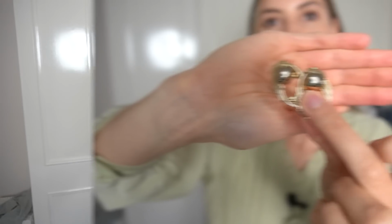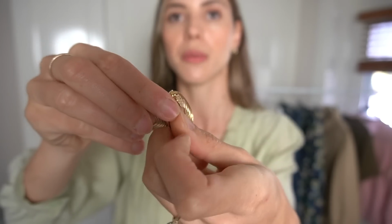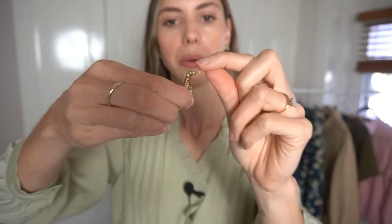I got that for $20 from a local charity shop in my area. I have this beautiful little pair of earrings which I bought off Depop. They are pre-loved earrings, but what I did when I bought them is I disinfected the whole thing, and then I also got a lighter and put some fire onto the part that goes through the ear. That kind of stuff doesn't bother me as long as I do my part in disinfecting, it's fine. But they're gorgeous. They were very cheap off Depop.